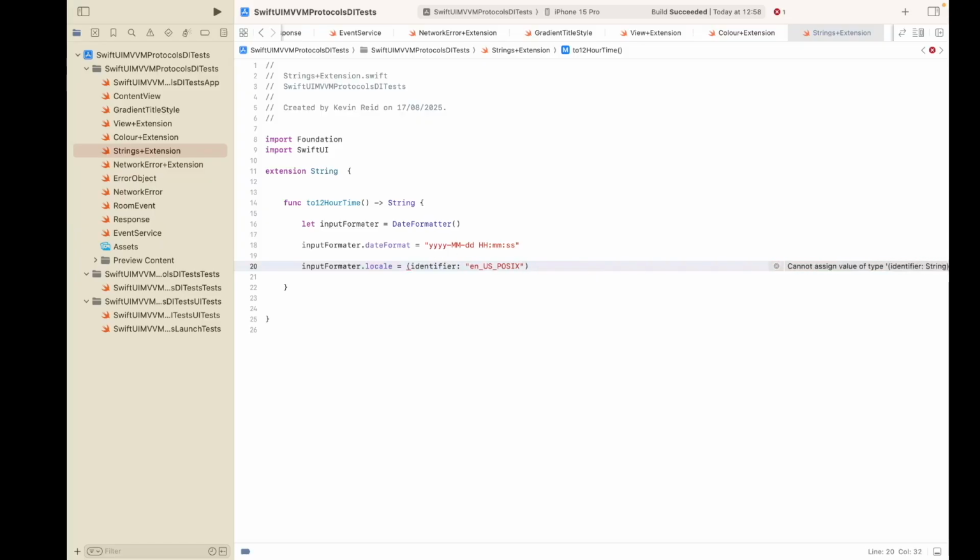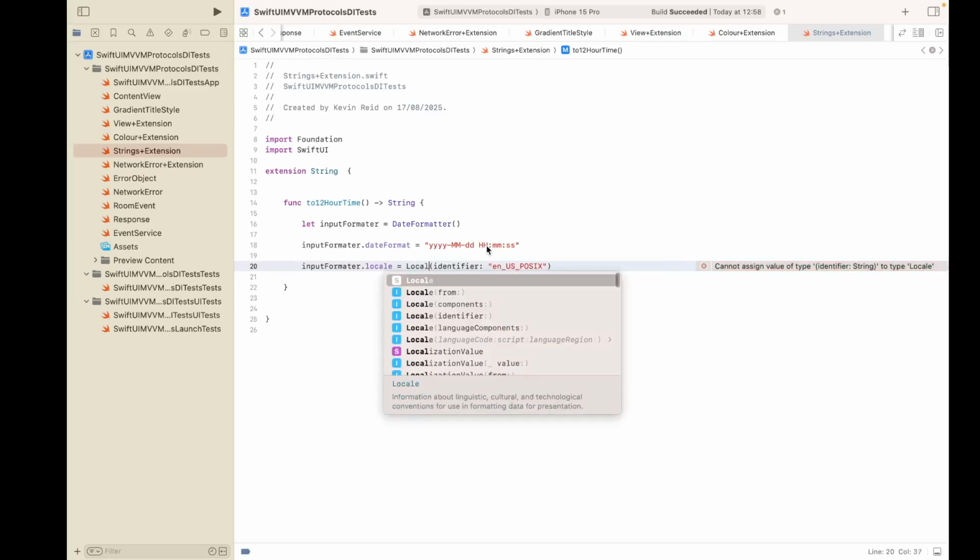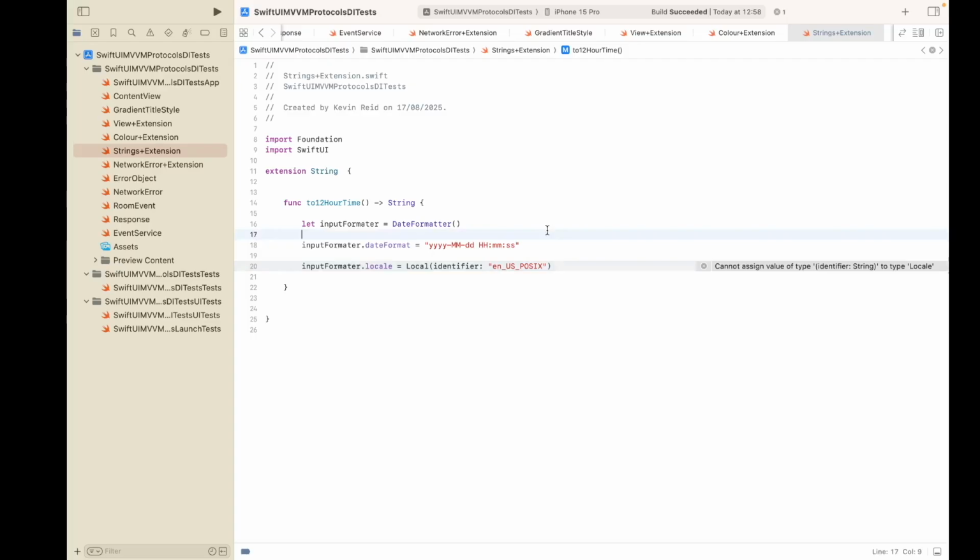But that should be dot locale equals Locale. Cannot find Locale in scope. I missed out the E, that's why I spelled it incorrectly.